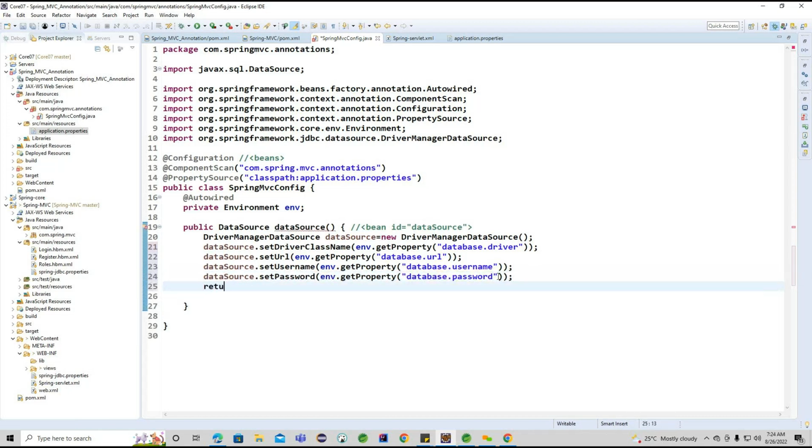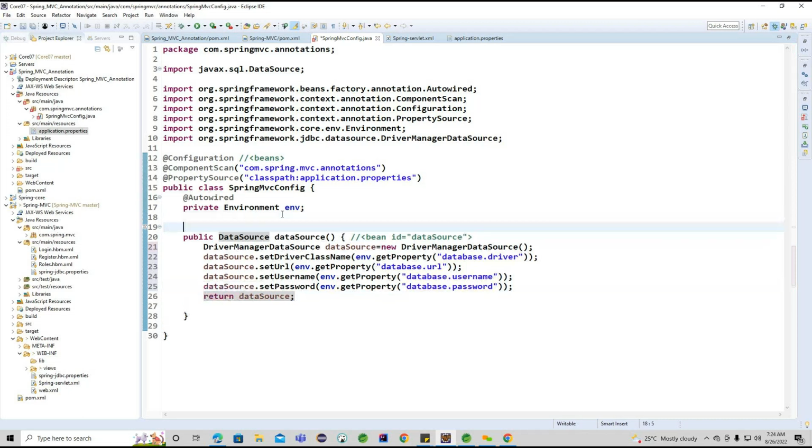So this is the password, and we'll return data source. Now this is the way of creating this particular data source object, and internally we need to make it a bean annotation.